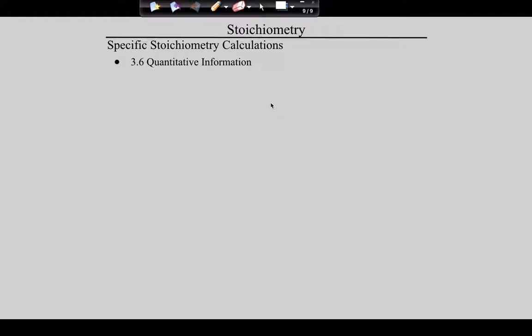Where's it at? Okay. So, guys, 3.6 is this section of this chapter that talks about what we call quantitative information in chemical stoichiometry. These are mass problems. Rather than talk now about mass problems, we're going to table this. We're going to table this and come back to it in a minute. Because, guys, we can take this idea of mass problems and we can push it out into a bigger context. But to do that, the next thing we need to talk about, 3.7, is limiting reactants.